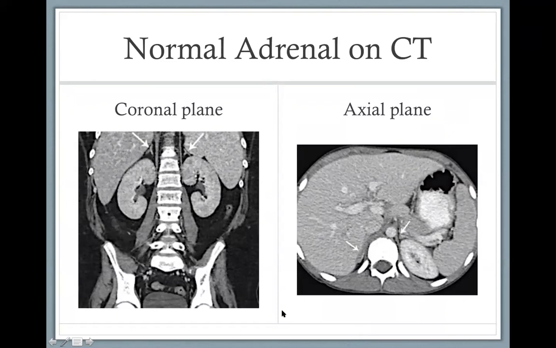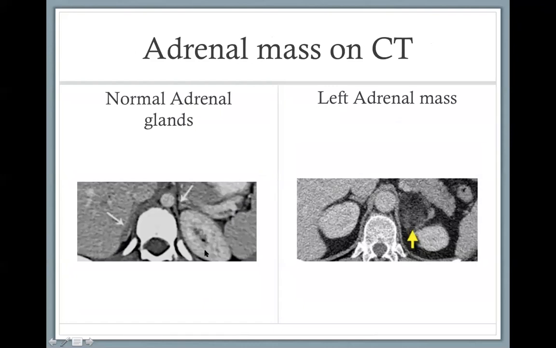Now, by knowing the location of the structure, we can also detect abnormality. So for example, this is a normal adrenal gland. This is an adrenal gland that has a mass. This is the location. We know it is the location because it's lateral to the crus of the diaphragm, posterior to the pancreas, and anterior and superior to the kidney. And instead of seeing this small structure, which is like a triangle, we see a large blob of soft tissue that has fat and soft tissue attenuation. So this is an adrenal mass.